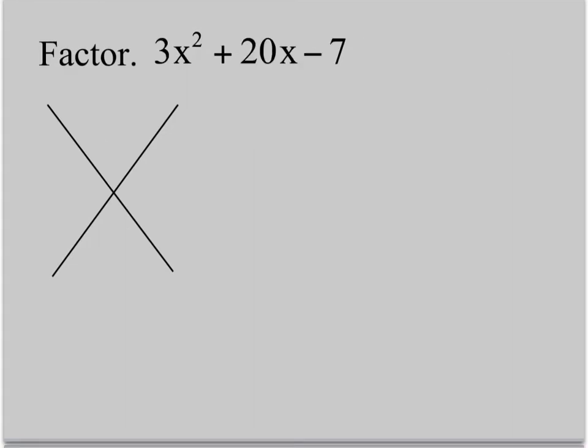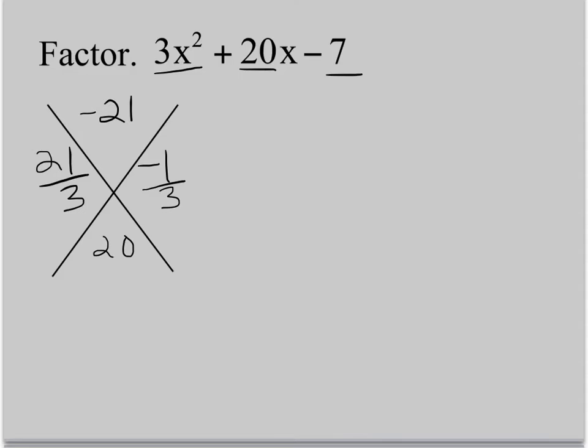If you like, you can pause this problem and try it on your own before I explain how to do it. So if we're trying to figure out if we can factor this, the first thing we need to do is factor out a common monomial, which we don't have because 3, 20, and 7 are only divisible by 1. So we fill out our x. 3 times negative 7 is negative 21, positive 20 on the bottom. So our two numbers that multiply together to get negative 21 and add together to get positive 20 are 21 and negative 1.